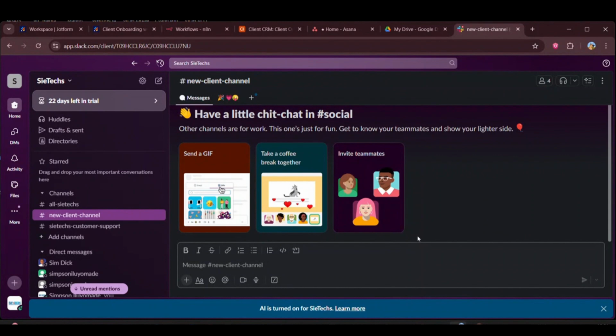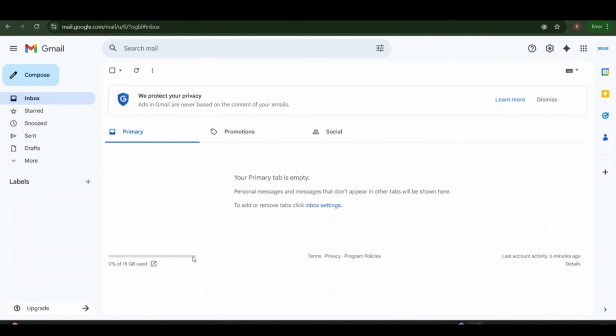And then finally, the last thing is that once all these processes are carried out, a client is going to receive a welcome email that is going to give details of what has been done as a result of his or her sign up. You don't just allow a client to sign up and leave them hanging. That is when you send the feedback to them. You have received their information, you have received their sign up, and immediately you have created a document to onboard them. So this is going to be taken as the email, right? The email account of the client. And currently you can see the inbox is empty.